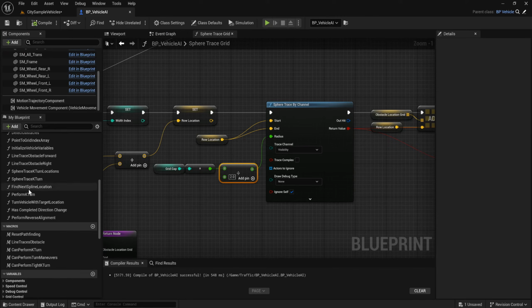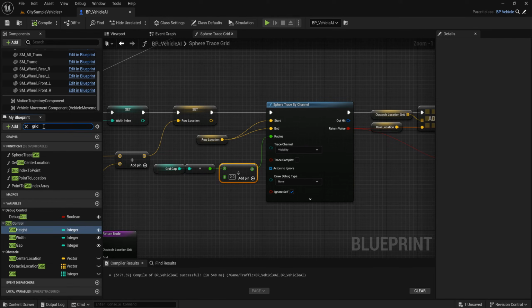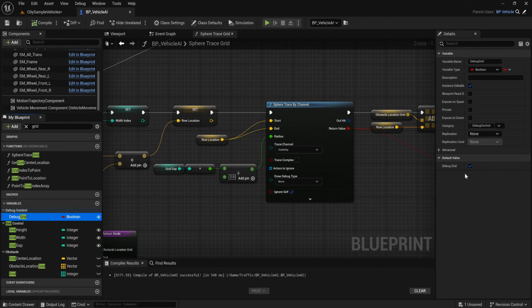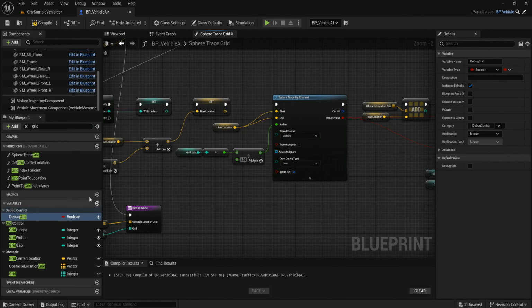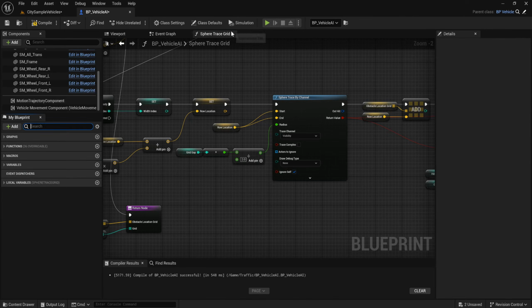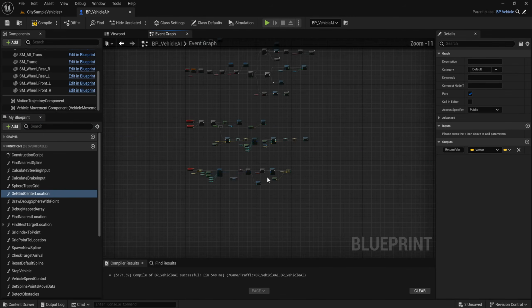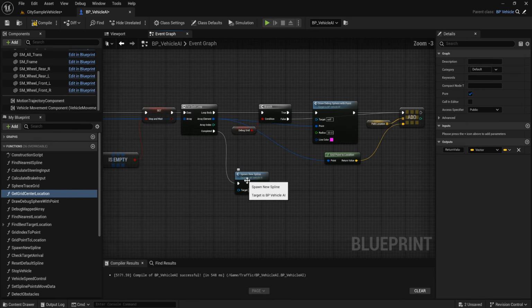We don't need this debug grid. Next, we need to improve the spline. When we spawn this new spline, we need to adjust the spline location away from the obstacle.